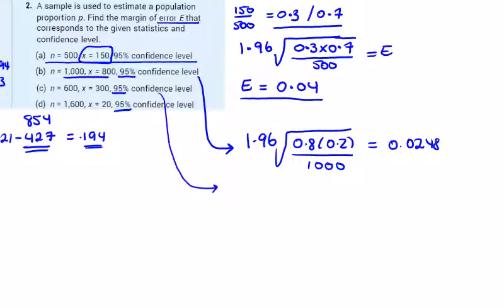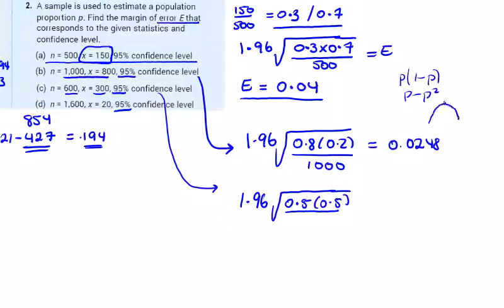C, 300 out of 600, but this is the max value. We're going to see, we'll use calculus with this formula in another video. 1.96 by 300 out of 600, 0.5 by 0.5. We're going to see this as the max value, because you can see P times 1 minus P is a quadratic, P minus P squared. It's going to have a max value up here. Have to differentiate and let it equal 0. Over n for question 3 is 600. So 1.96 by half, and 600 is 0.4.